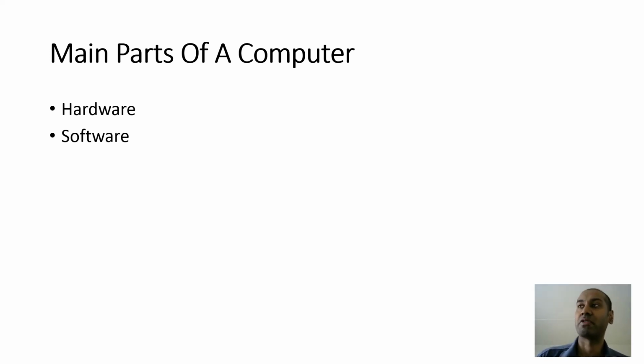Okay, so the main parts of the computer. At the highest level, I would say it's important to know that a computer is composed predominantly of two parts, hardware and software. Hardware is the stuff you can actually hold in your hand. It's physical, while software are the instructions you give to this computer that will tell it to do different things.